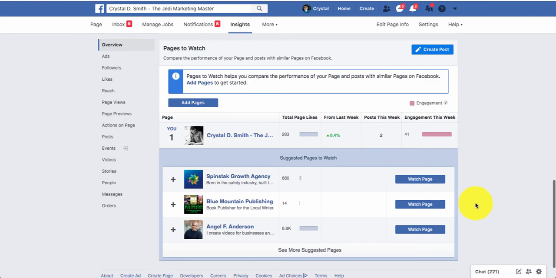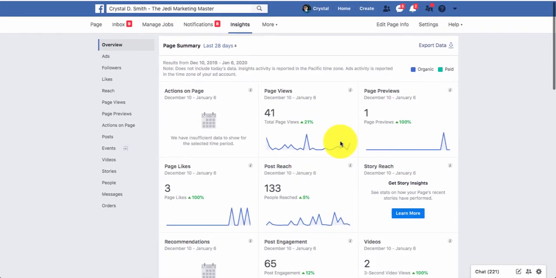And this is a good idea for you just to see what others in your industry are doing. There's nothing wrong with taking inspiration from what other people are doing. Ideas inspire other ideas, so it's a great thing to do. So as a beginner, use this overview. Go in, check it out every 2 to 4 weeks, familiarize yourself with this, and use this to get more acquainted with the tools and the feature sets that are offered if you are managing your own Facebook page.